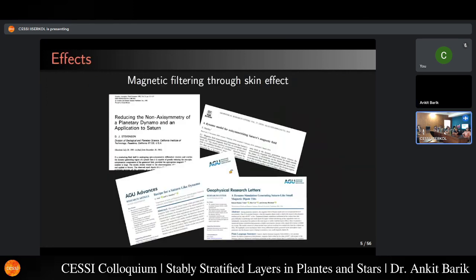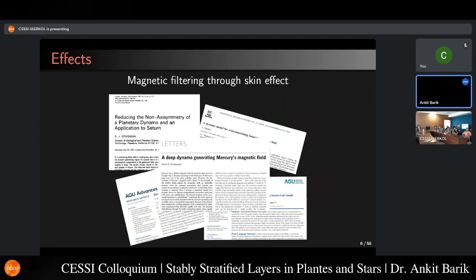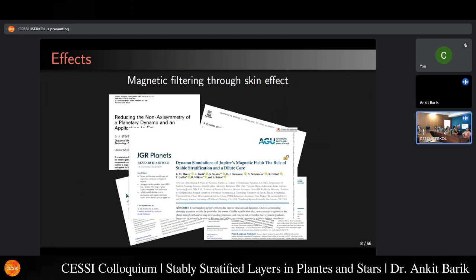There are several effects of these stratified layers. The most significant one in planetary context is the magnetic filtering through electromagnetic skin effect, because we have conducting layers not really putting as much in terms of flows. It's not linear, but it works if you have a fast variation in the magnetic field. And this is invoked principally to explain the anomalous magnetic field of Saturn, which is very weak, very axisymmetric, almost aligned with the rotation axis. The idea is that you may have very complex dynamo inside, but all that is allowed to come out after you have filtered through the stably stratified layer is just a dipole. This is also invoked in Mercury's field, which is also highly dipolar, and for Ganymede and also for Jupiter.